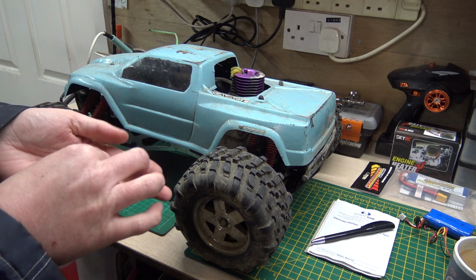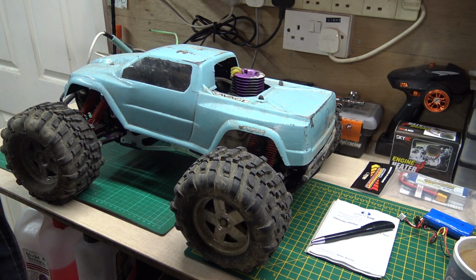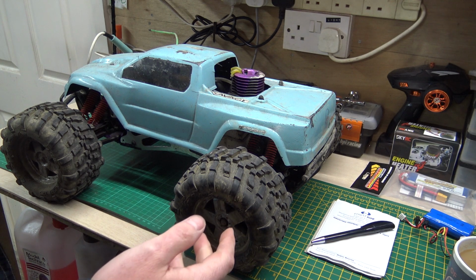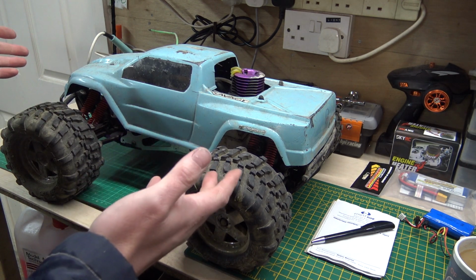And the engine got hydrolocked, and then I took it home, and about a week after it hydrolocked, I got it started again, got it running, everything was fine. And then it went on the shelf, and that was that.